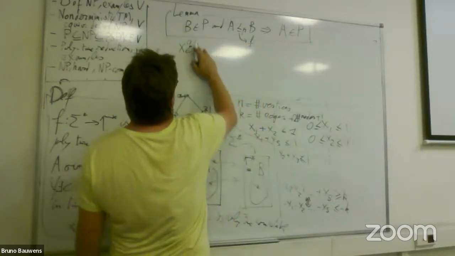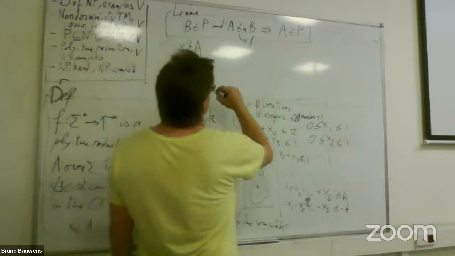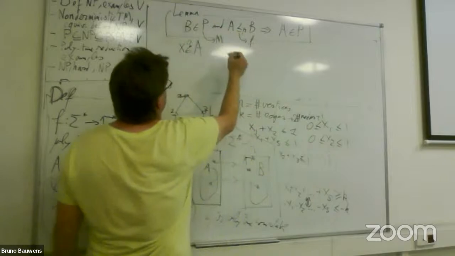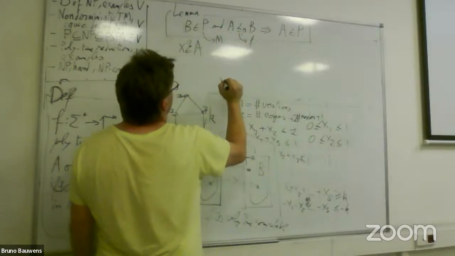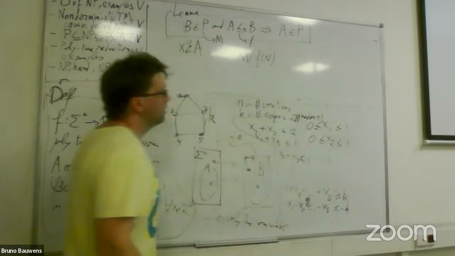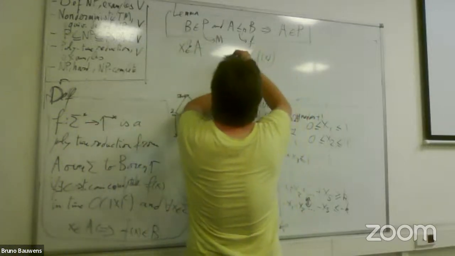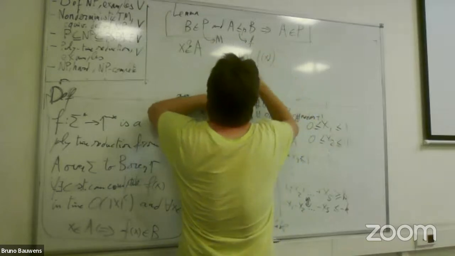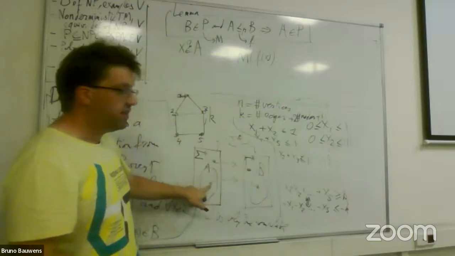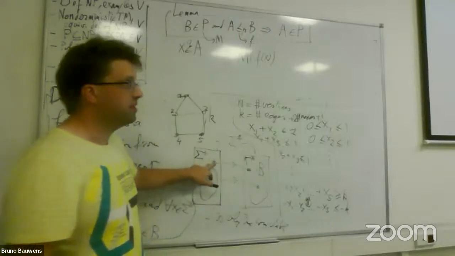Sorry, we have A and we have X and we want to know whether it's in A. So here we have a machine that decides B in polynomial time. We just check M of f of X, and check if it's in B. We output the answer of this computation. If it's in B, then we know X is in A. And if it's not in B, we know X is outside A.